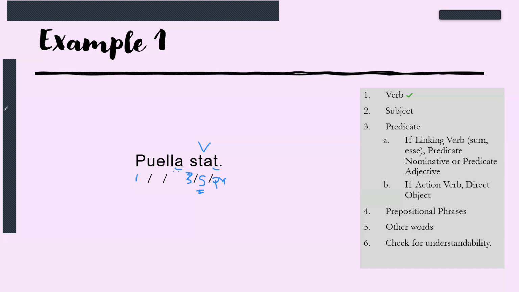So now I'm going to parse it. Nominative, singular, feminine. And I'm going to put an S right above that because that's our nominative. That's our subject. Okay. Now we translate it as if it's the only word in the sentence, and it is in this case. Voila, the girl. Remember how we translate nominative, the something. The girl stands.